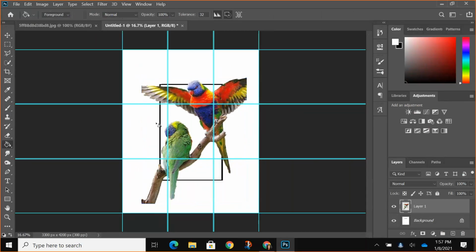And I am using the rule of thirds because the main subjects are on these crossbars. So that's what you want to do for your next step. And really, you're just imagining it. You're not doing it on a computer. You don't have to draw it out yet. Just think about where you're going to place your object or objects and make sure that you're using the rules of composition, which in this case is the rule of thirds.